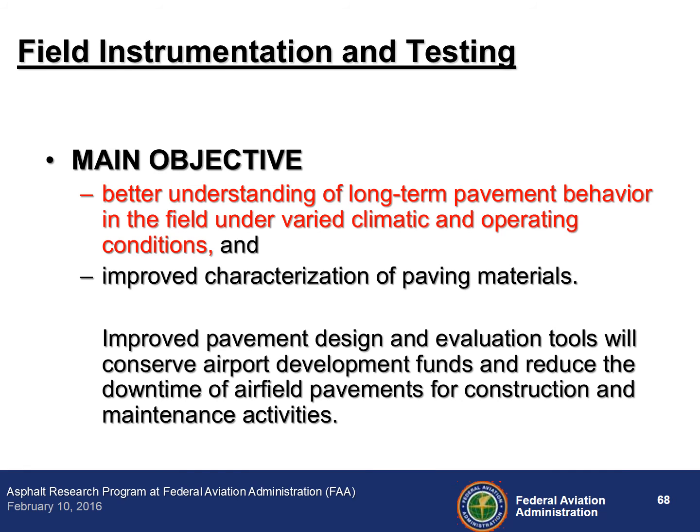and environmental conditions. Also, in the current FAA design procedure, the only material property it uses for flexible pavements, or asphalt pavements, is the CBR of the subgrade. So we are trying to collect information on other test methods so that we can look at the shear strength and resilient modulus of these materials in the field. That's the second part of this project, improved characterization of paving materials. We are also collecting asphalt samples from different airports, bringing them to our lab, and doing dynamic modulus, flow number tests, APA, and so on.